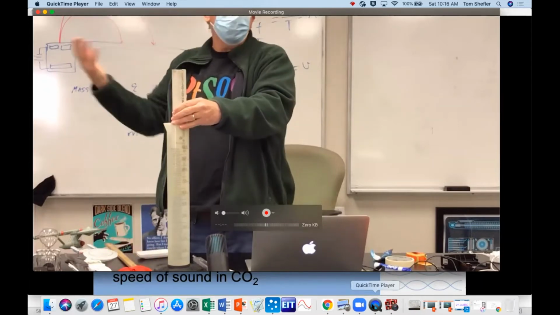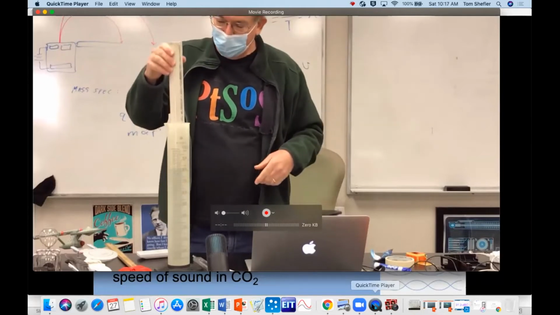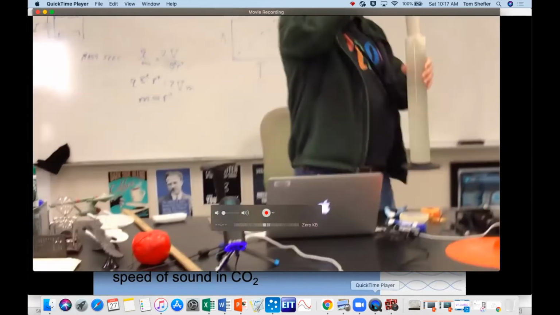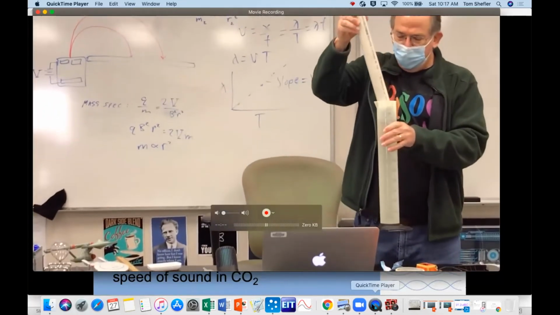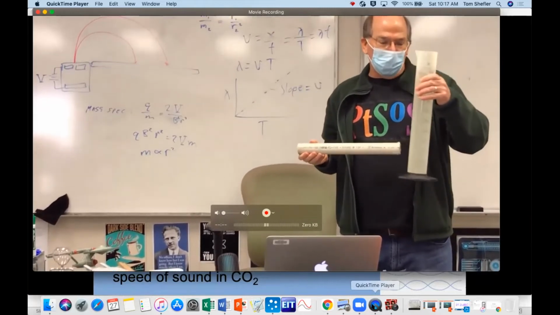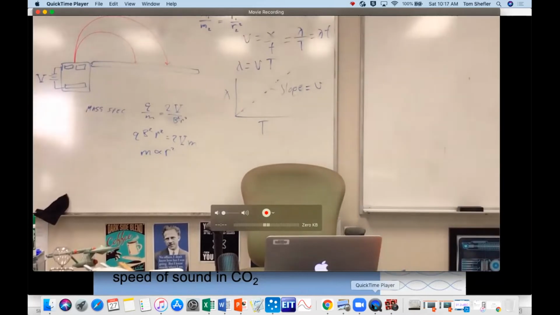So you can measure the speed of sound, but it's probably a mix of CO2 and air the way I was doing it. But this is just a giant graduated cylinder that you steal from the chemistry department. If you know the frequency, you can figure out how deep the water needs to be ahead of time.